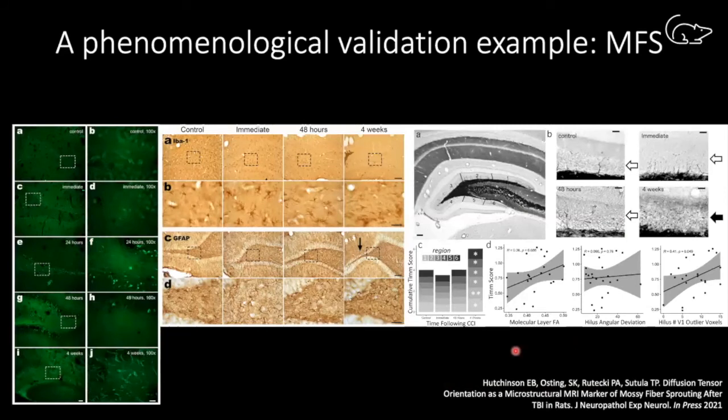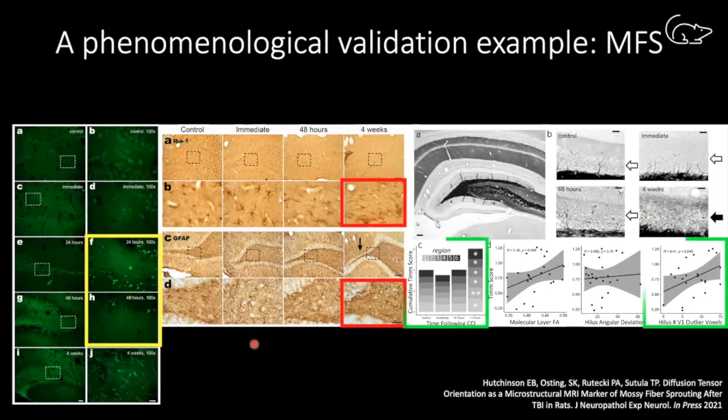And then we did a series of histologic analyses. Some of them were semi-quantitative, but for the most part, they were informed by the neuropathologic review and blinded students and so on, where we see apoptosis at 24 and 48 hours. We don't see much gliosis, which would be a secondary or alternative explanation for that outcome. We don't see that at 4 weeks. But we do see a very subtle increase in Timm score that correlates to this orientation abnormality that we found. And so that was a lot more work than the random forest analysis.